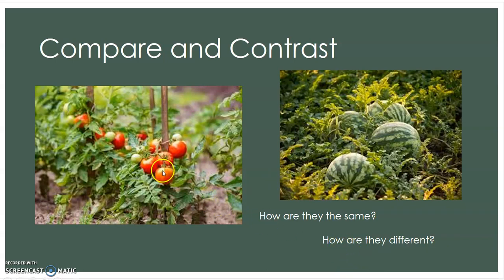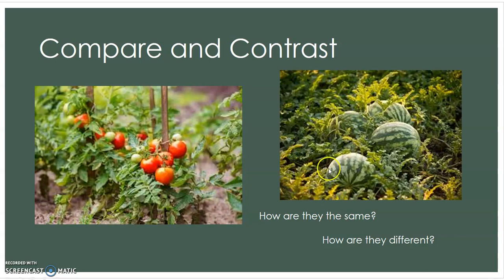Have you ever seen a tomato at the grocery store? Show me with your hands how big are the tomatoes that you see at the grocery store. They can be kind of small. There's the itty-bitty cherry tomatoes. There's the Roma tomatoes that you can make a circle with your thumb and your pointer finger. And then there's a regular tomato that you can make a fist, and that's about how big it is.